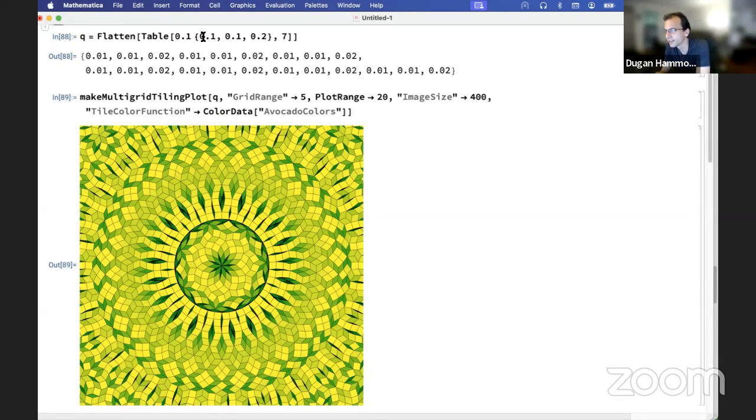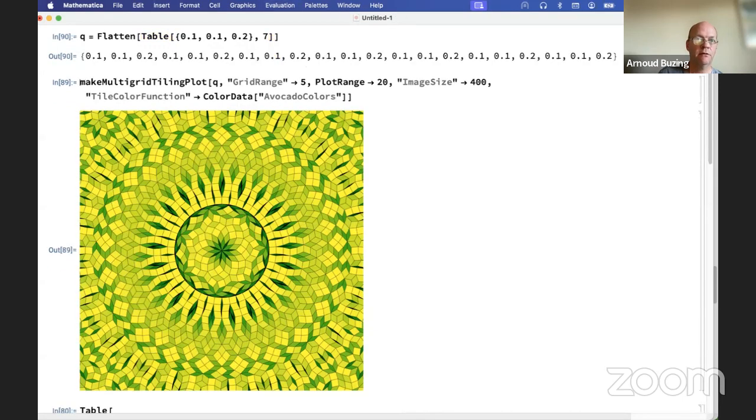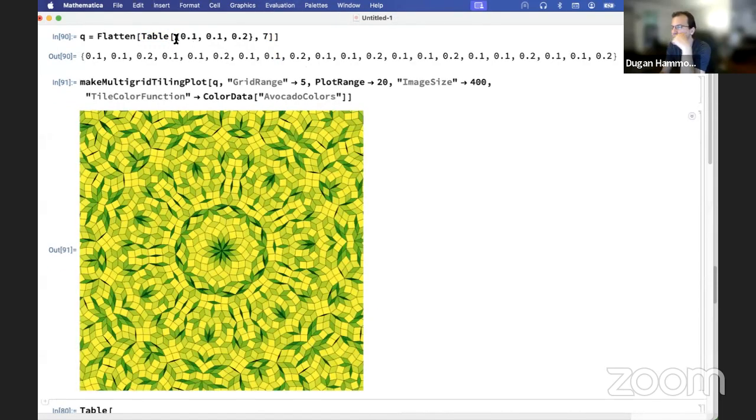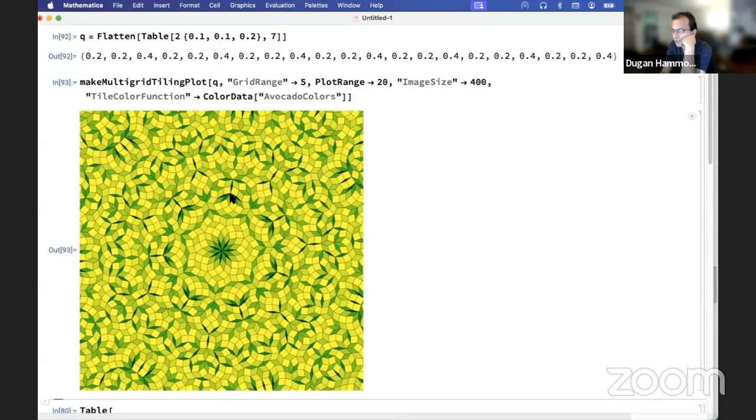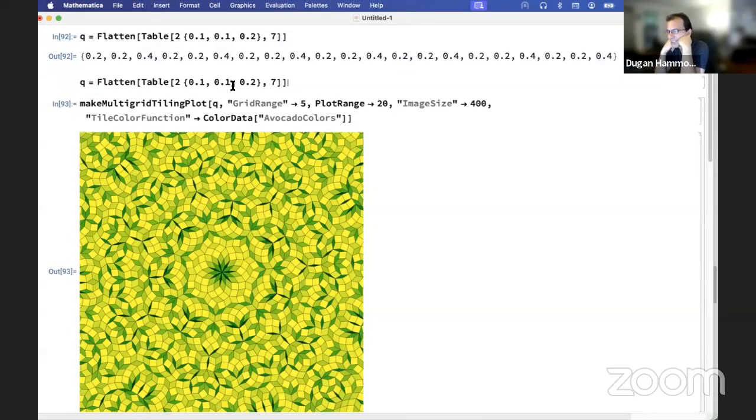Oh, I see. Yeah, you shrunk it, so now it's a perfect n-gon in the center. And I don't want to shrink it. Should I make it bigger? Let's see what happens. Yeah, so it's still 7-fold periodic. The ring in the center is gone, and then it's just a nice tiling.